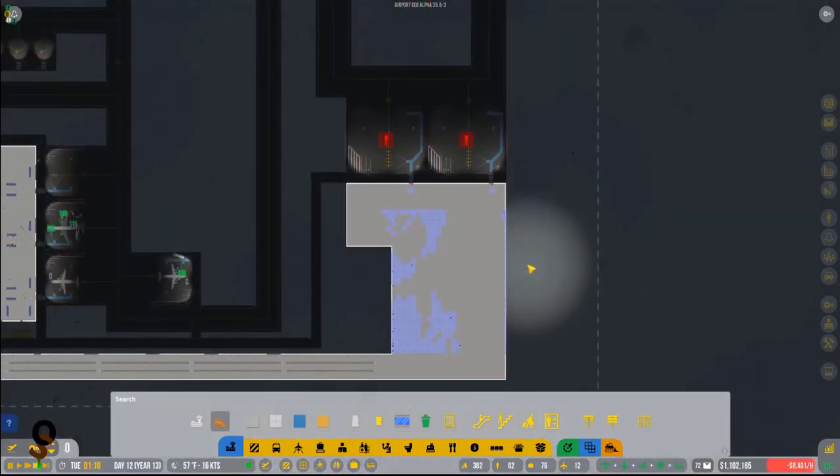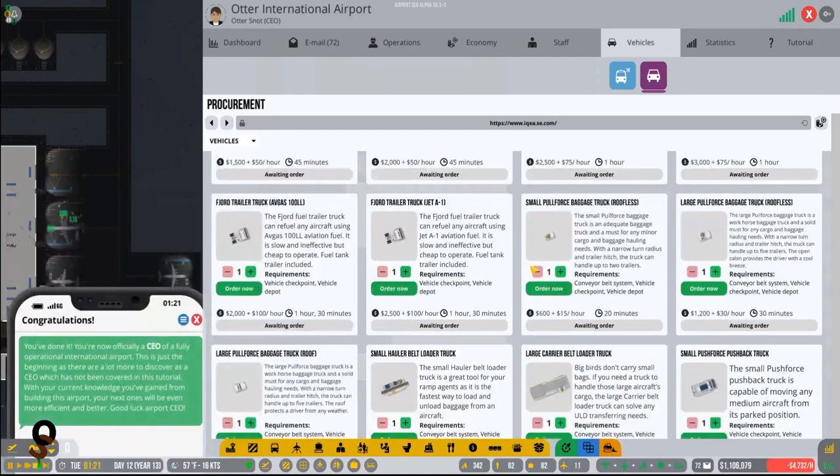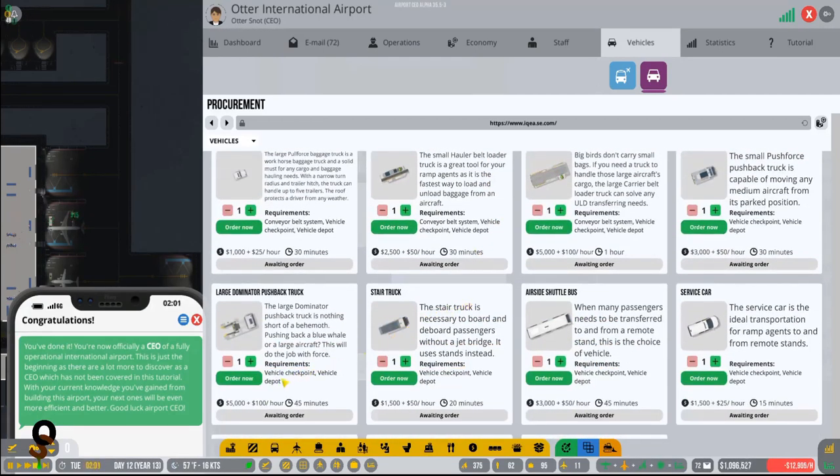And while we're also waiting, let's go ahead and purchase some trucks. We need a large jet A1. Let's go ahead and order one of those. It's going to come with a trailer, and let's get a large pushback truck, and let's order one of those.